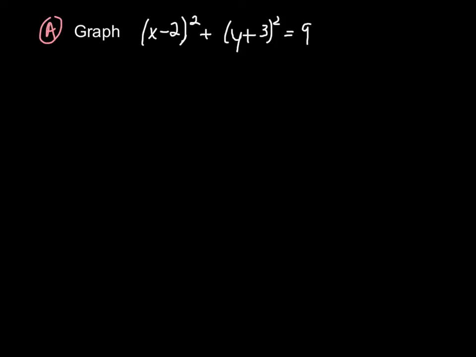In this section, we're going to be given an equation and we need to graph it. First, it's helpful to identify what type of conic section this is. You can probably already tell, but this is going to be a circle. We know that our circle equation is x minus h squared plus y minus k squared equals r squared. Therefore, this fits that form and we can identify our h, k as 2, negative 3.